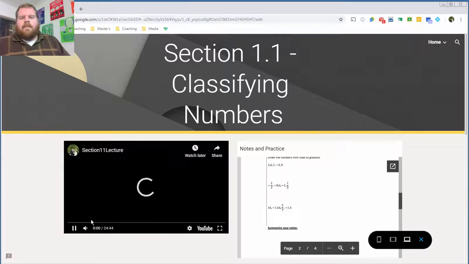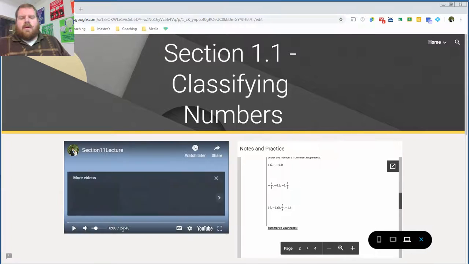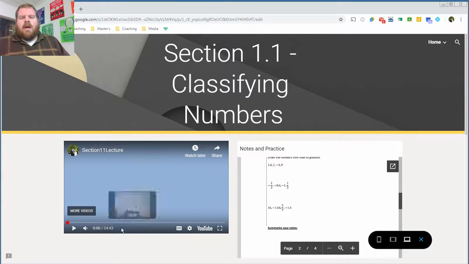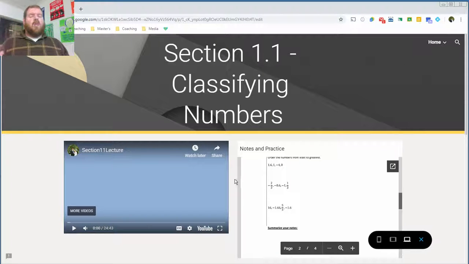This is the first video, and it's 24 minutes. Most of them I can see being done in... I like to keep most of them right around the 20-minute mark. I know there's one that's maybe 33 minutes or something. So that's one out of all these sections. There's somewhere around 4 sections in each unit. There's 12 units, so that's one video out of all those that's that long. Most of them are right around the 20-minute mark.